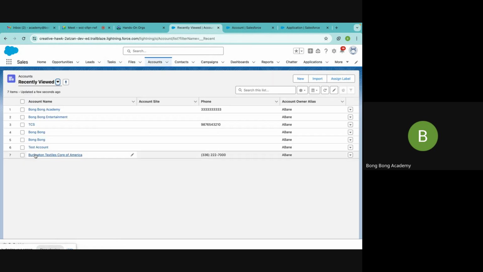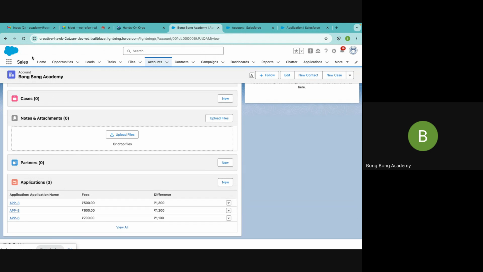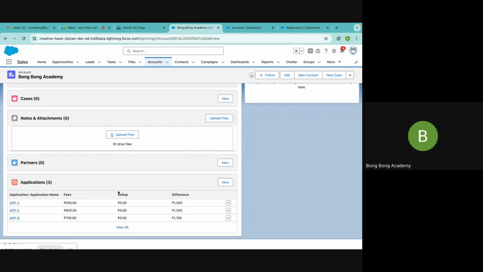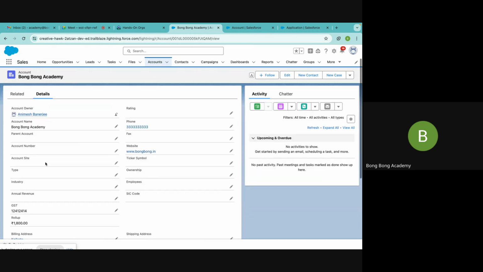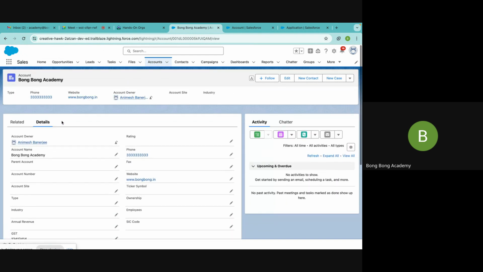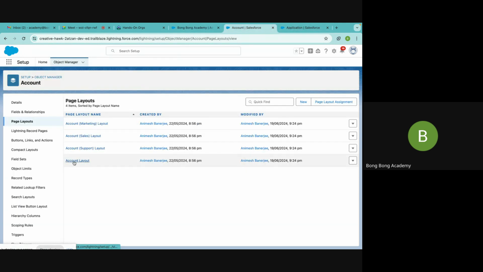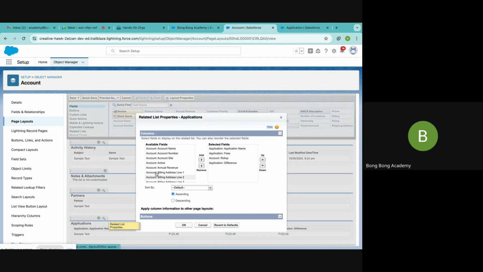If I now go to the account, Bangwang Academy, you'll see that the roll up is also there. Which roll up is this? I think there are some other fields which I brought in there. Is there any other roll up?